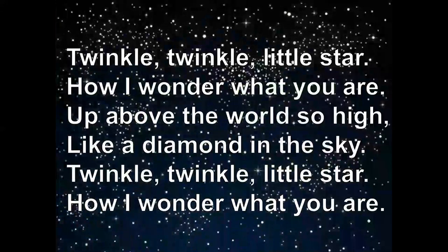Good job. And last is Twinkle, Twinkle. And for this one, we're going to do twinkles with our fingers, just kind of little. That one's hard to describe if you can't see me. Like little bursts with our fingers. And that gives our baby something to look at to associate the syllables of the words with what they're seeing. It helps them kind of internalize that feeling of language.